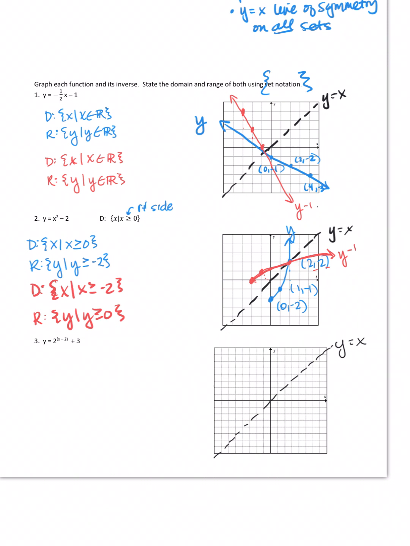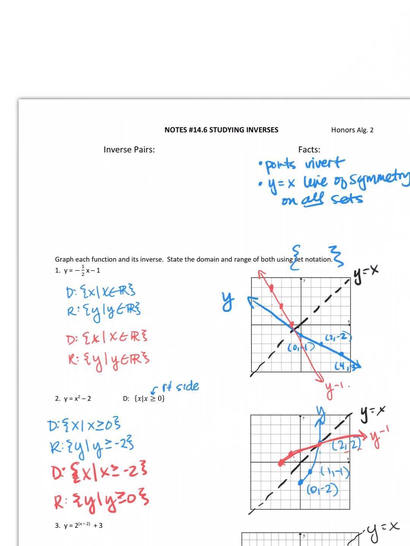Now, let's kind of zoom out for a moment and take some notes on what we've noticed. When we did the inverse of the linear function, notice it created another linear function, right? So let's come up here and write these inverse pairs in here that we've noticed. If it was linear, the inverse of it creates a linear function. But look at our quadratic, number 2. When we inverted it, what did it become? Look, that's a square root function, right? It became the square root function.